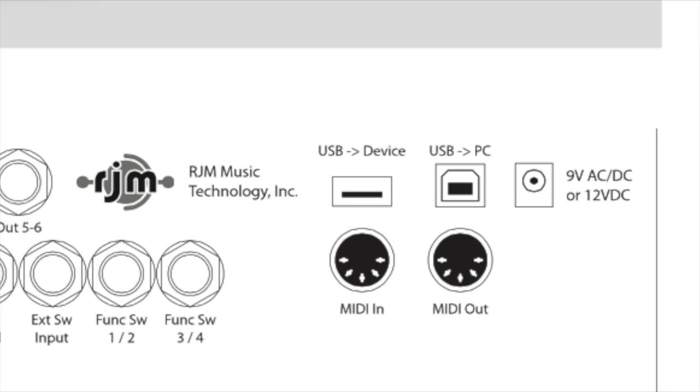There's multiple USB ports on the unit. This will allow you to connect a USB thumb drive for things like backup and firmware upgrades. And you can also connect to a PC or Mac, and this is going to let you get into the Mac and PC editor software for the Mastermind PBC, which allows for fast and comprehensive editing.